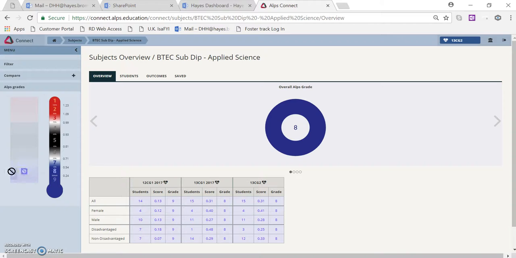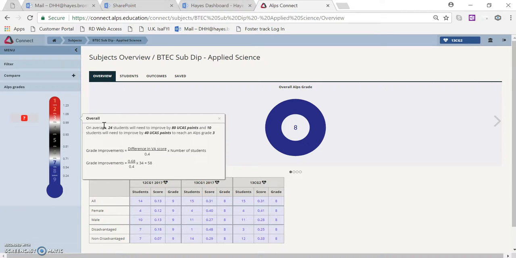Now at the moment, if I go to the thermometer, and you might remember this is how you reveal how many grades are required from the previous video, I'm going to lift ALPS 8 here, go up to ALPS 3, and I can see there's a mammoth amount of points required for the current cohort to hit ALPS 3. However, that score might not be realistic based on the fact that there are some aliens, as it were, in your student lists, and this is the error that the CG2 upload has given us, unfortunately.